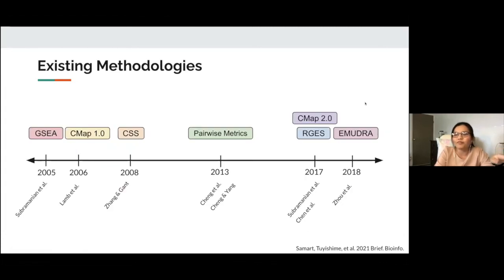Last year, my teammate and I were reading paper after paper, trying to figure out which method for computational drug repurposing using connectivity-based approaches is the best one that we should use in our project. We found that many methodologies in the past 15 years have been developed toward finding reversal relationships between disease and the drug. This is a timeline indicating all of the connectivity scores that have been proposed by different studies within the past 15 years.